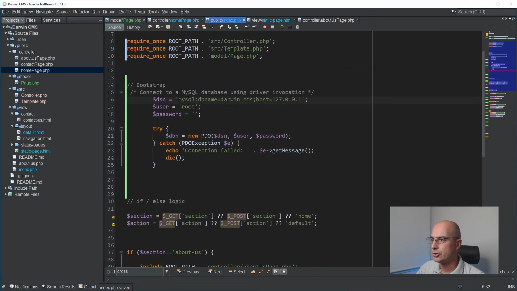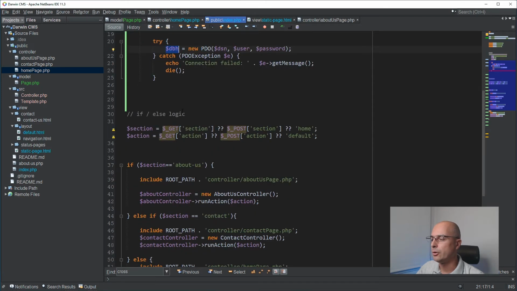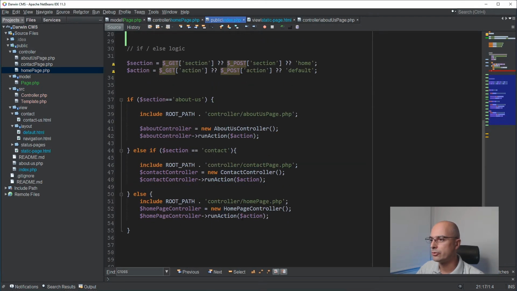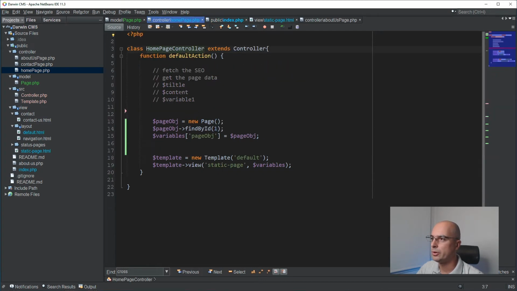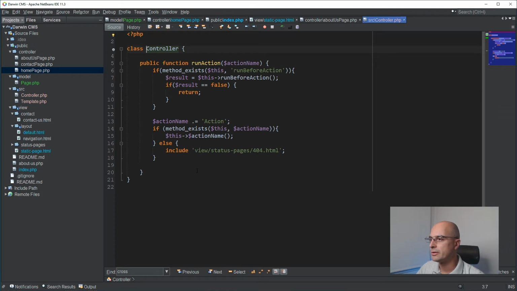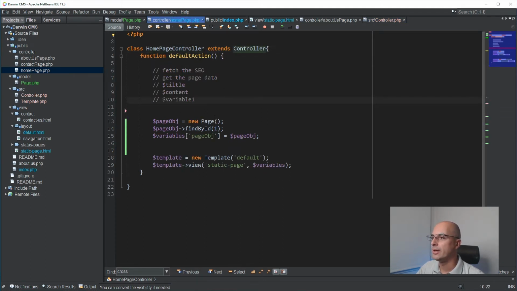However, now we have another challenge. We need to pass this database handler from the index through our controller here. So we need to give it here, and then in our homepage controller, we need to go to the controller and put it here inside the constructor, then go back to the homepage controller and then provide it to the page object itself.